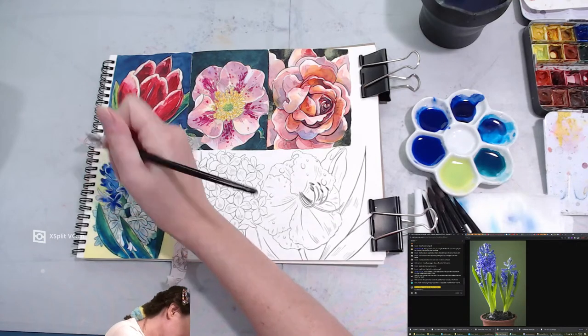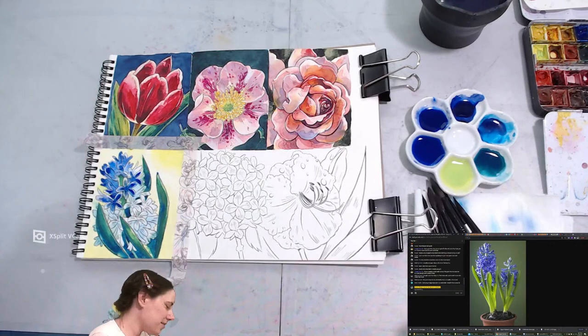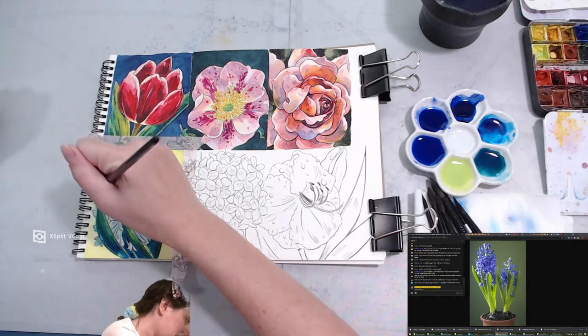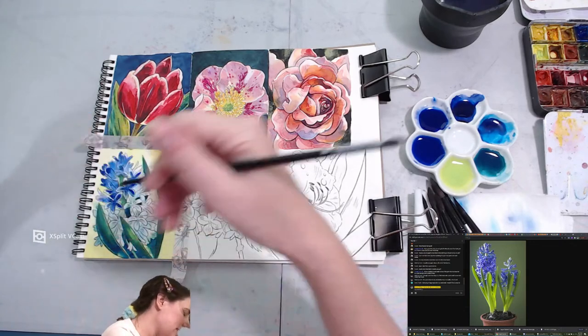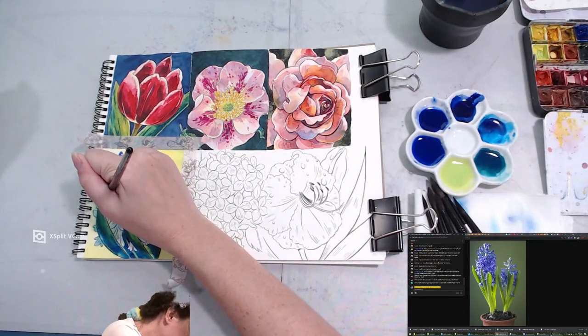I do think the yellow with all this blue, well, it kind of looks like morning. You know what I mean? Like the sun's just coming up and it's still that light yellow sort of early morning sunlight.